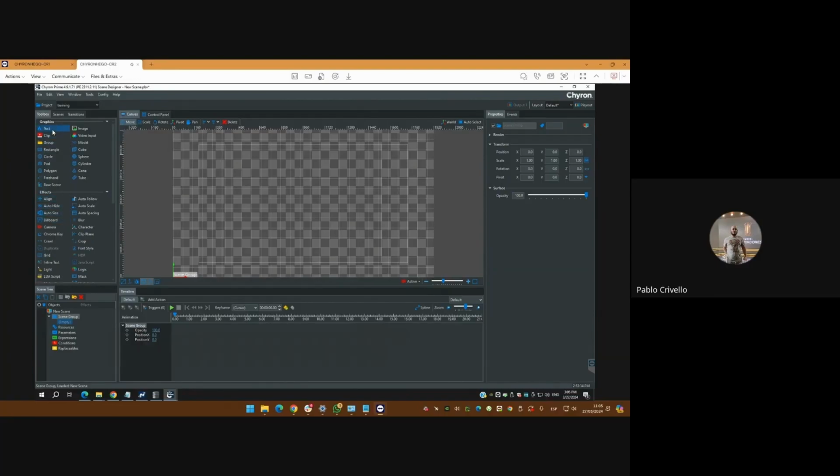On some occasions, the aggregation of multiple effects makes different effects. So for example, we have the crawl, which is an effect that applies a crawl effect to a text. But then we have the roll, which applies a roll effect, from top to bottom or bottom to top, depending on the behavior that you want to add. And then we have roll crawl, which is the combination of crawl and roll.